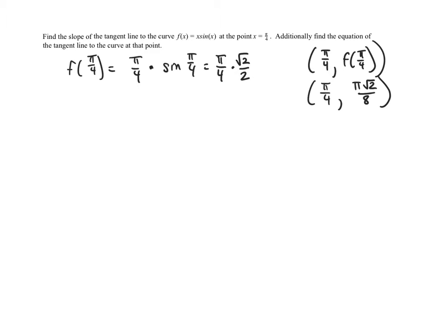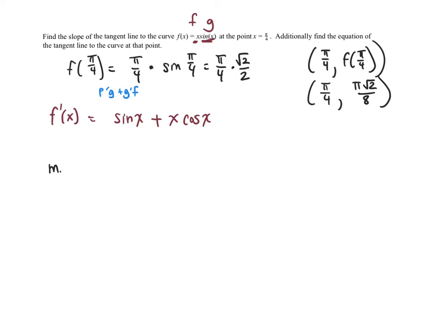So now I have to find the derivative. So f prime of x, now again, this is going to be a product rule because we have an x which is a function and a sine is a function. So this is f, this is g. So we're going to find f prime g plus g prime f. So the derivative of x is just 1 times g. So that's just sine x. You can put 1 times sine x if you want. Plus the derivative of g, the derivative of sine is cosine of x, times f, which is x, but again, I'm going to put that x out front just for simplicity's sake. So there's my derivative.